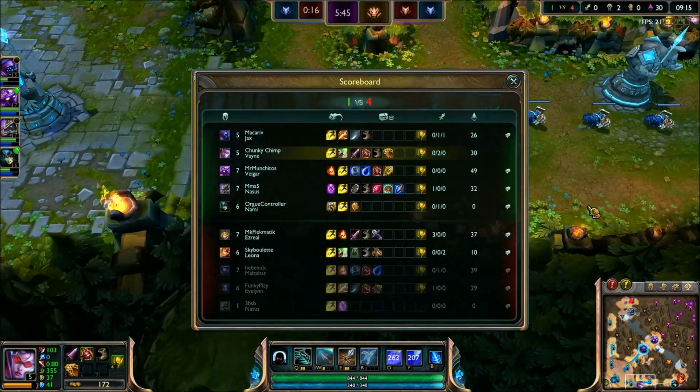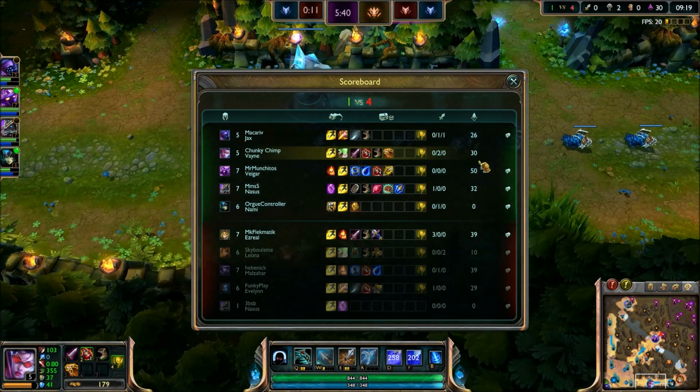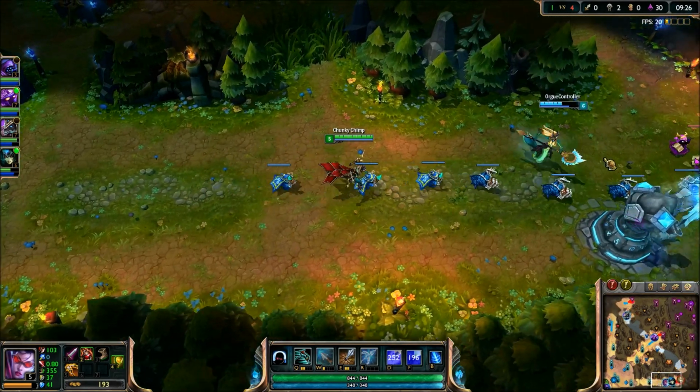So we are doing pretty awful here. I'm doing 0 to 2. Nami's doing 0 to 1. I've got 30 CS. Ezreal's got 39. So I'm not doing too bad. Well, I'm doing pretty awful, but we're doing all right.